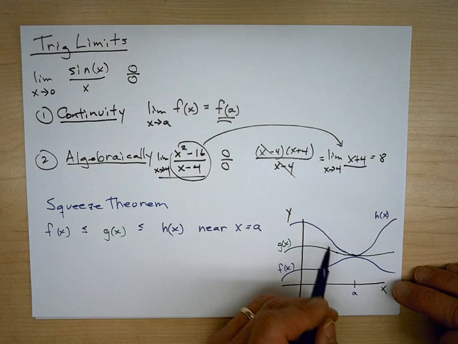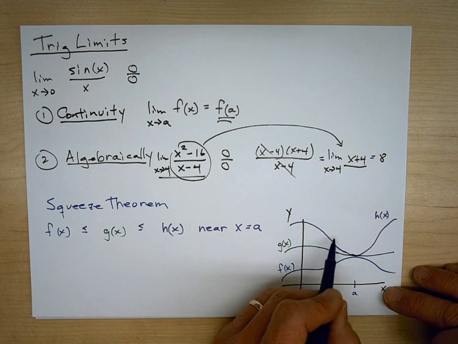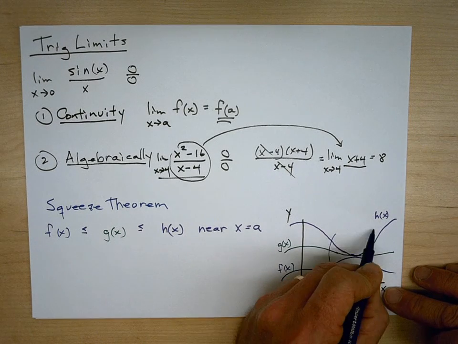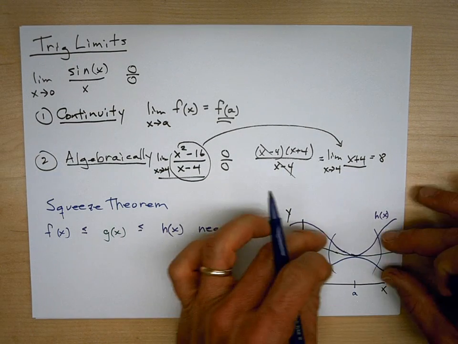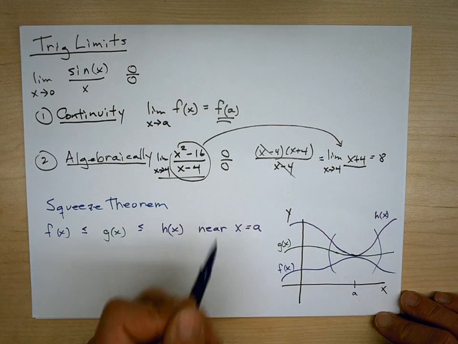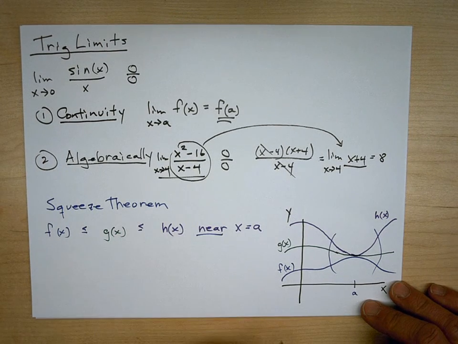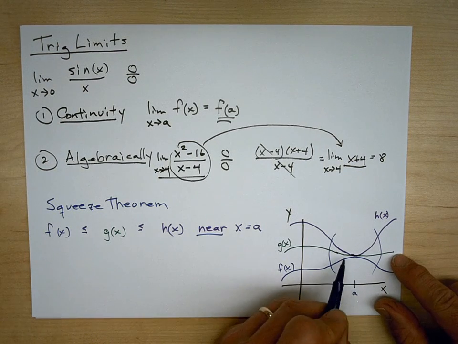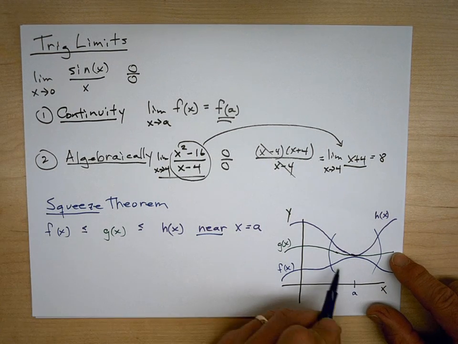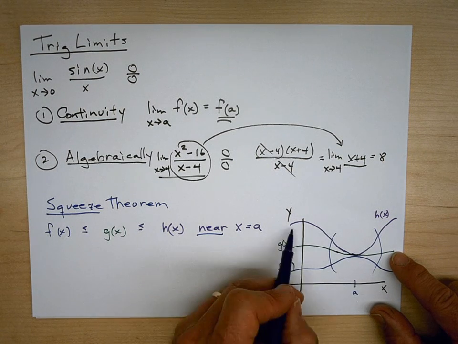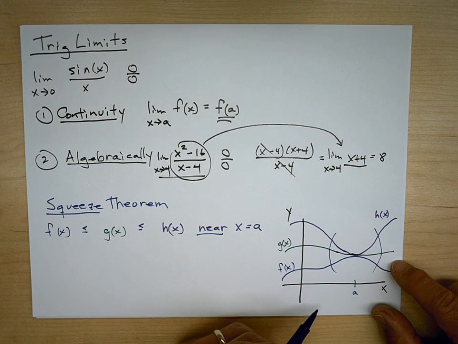But you know, once we get outside a certain area here, they might switch around. It's just near this point, right in here, that's the important thing. What happens out here doesn't matter so much. But near A, and we could be more rigorous about that term near, but we're not going to for the purposes of this lecture. So we can see where the name Squeeze Theorem comes from, that G is in between H and F.